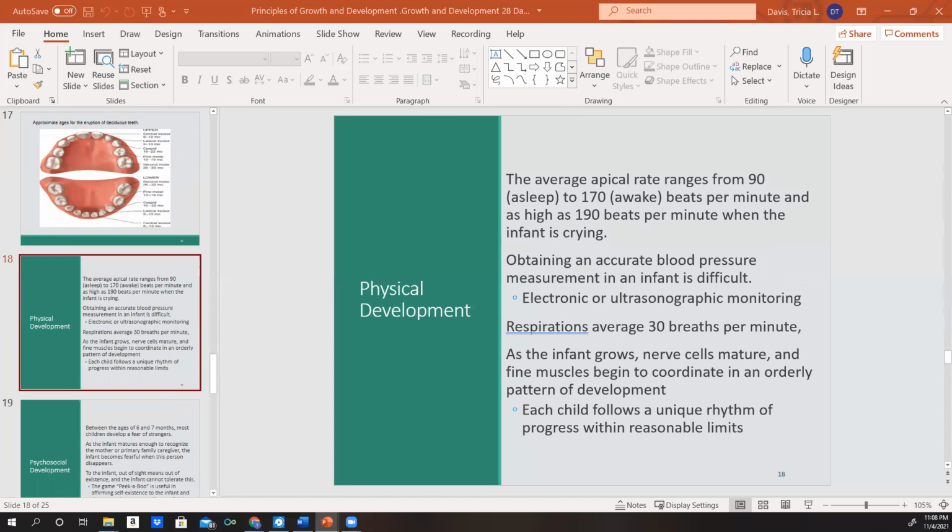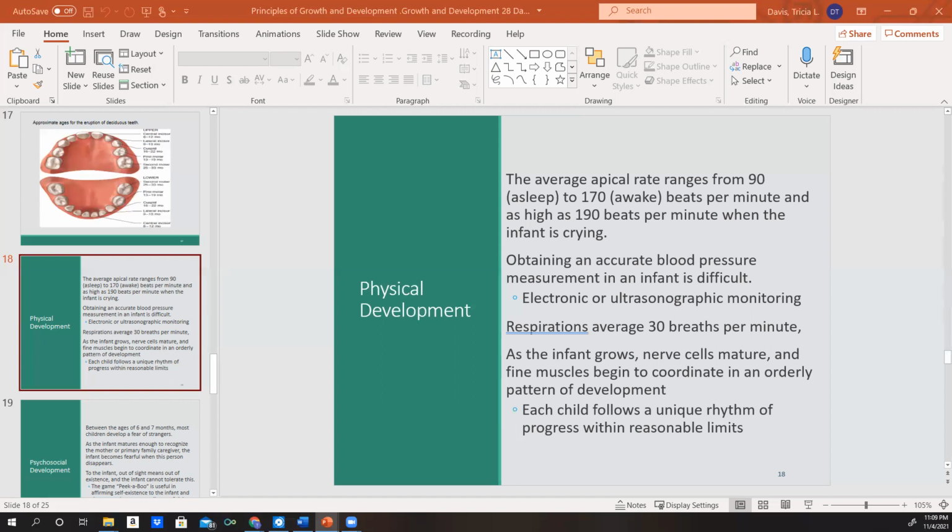So when we talk about vital signs, during the first year of life, we see a lot of different changes in the circulatory system. When the mom was pregnant with the baby during fetal life, in order for that fetus to have the adequate amount of oxygen, there needed to be higher levels of hemoglobin and red blood cells. But once that baby is born, the respiratory system starts to supply that oxygen. So our hemoglobin levels will decrease, and those red blood cells also gradually decrease in number until that baby reaches about 3 months of age. After that, we start to see a gradual increase until the adult levels are reached.